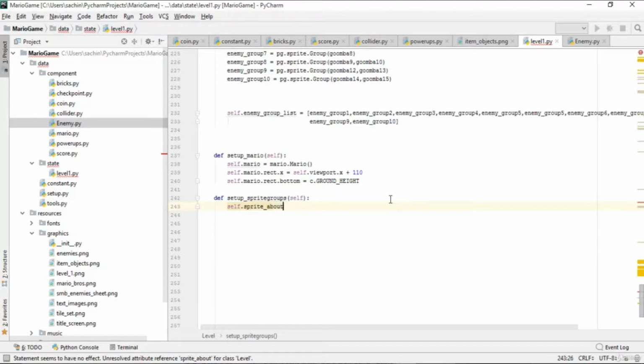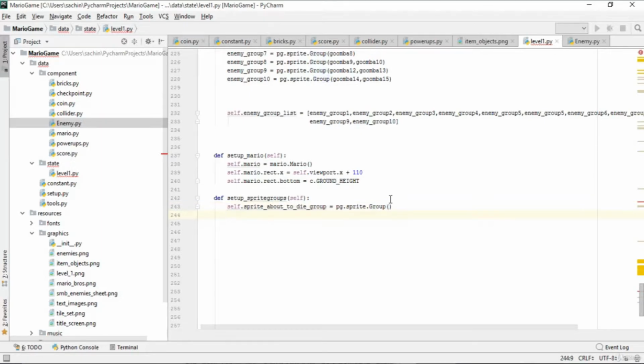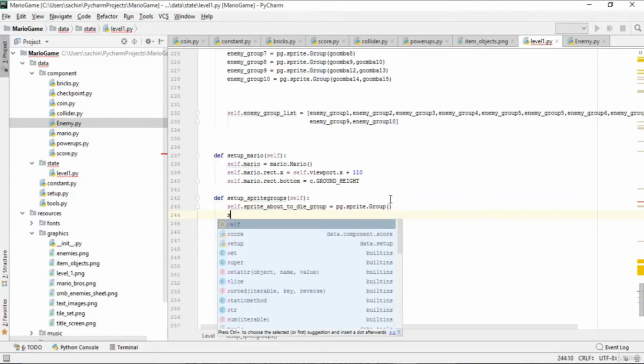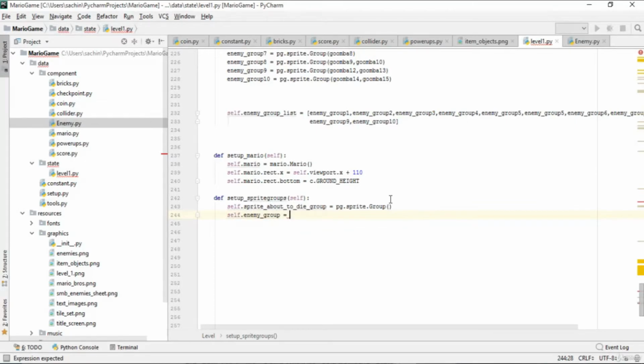This is basically Mario about to die. So this should be Mario about to die group, and you know how to instantiate the group: from this Pygame module we have sprite and groups here. So let's call that, and the next sprite group will be the enemy, and it is important. So we'll create this enemy group, and this should be instantiated as sprite dot group.